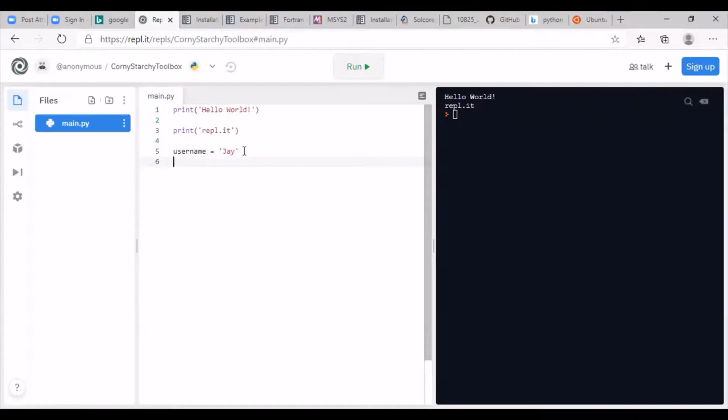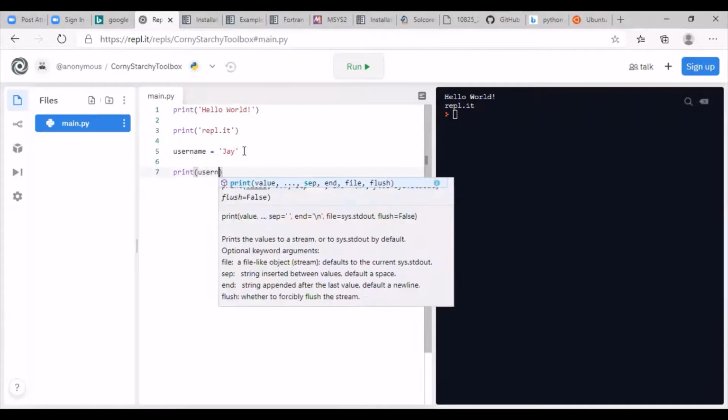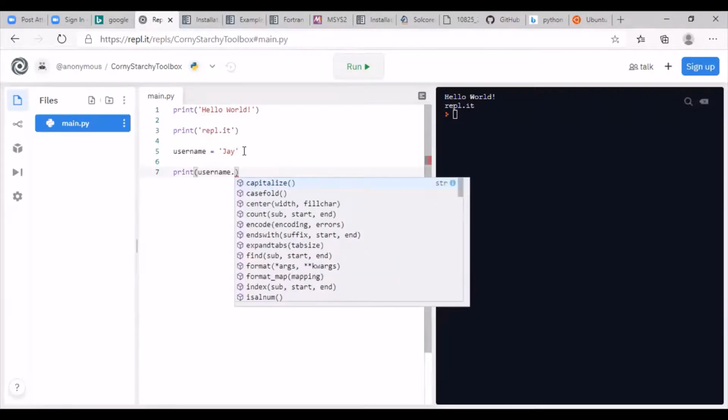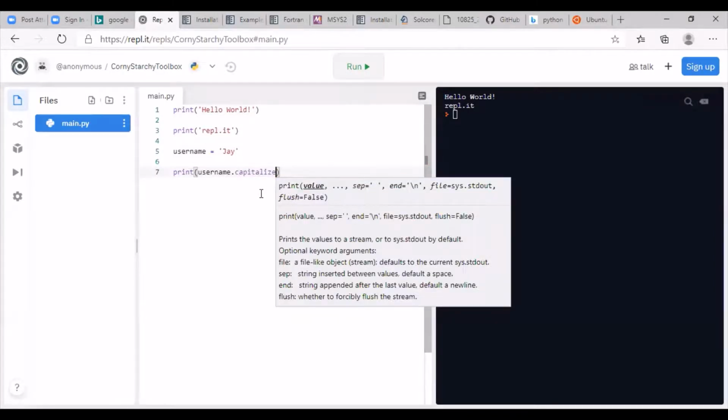So you could say print username dot, looking for a method. You don't need to memorize. It just gives you the options, so even if you forget, okay, capitalize. I would like to capitalize that. So let's say capitalize, and that's it.